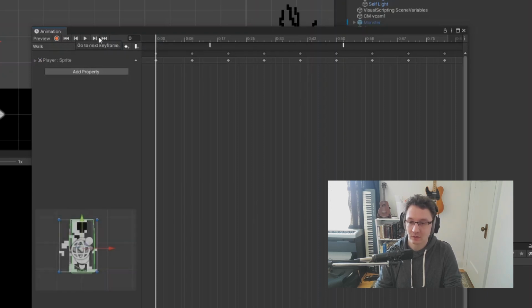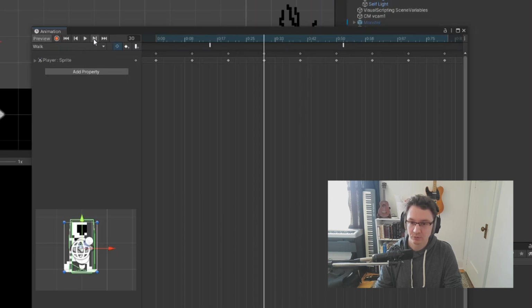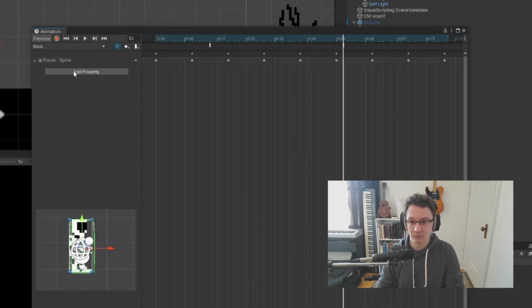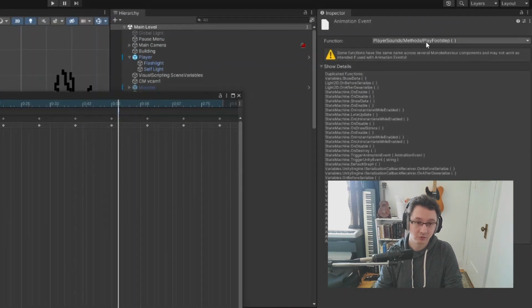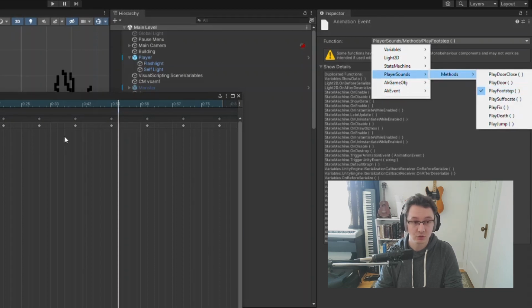So as I set this up, I can just go through the different keyframes and decide, all right, at this point, I want it to trigger the first footstep. And then as they go through, I decided that this was the frame where it plays the next footstep. So I play footstep and the second one. So again, that event is just calling the play footstep function from the script. That's how I handled a lot of the sounds that are based on these animations for the player.